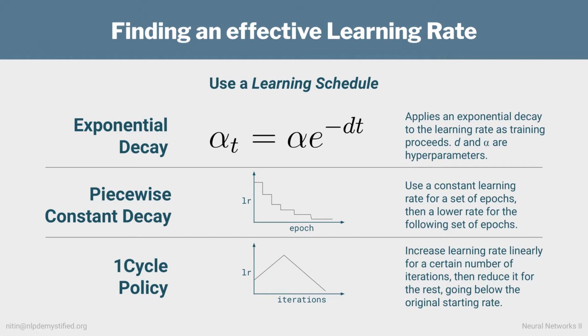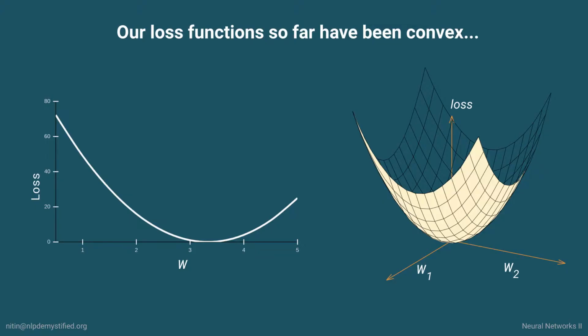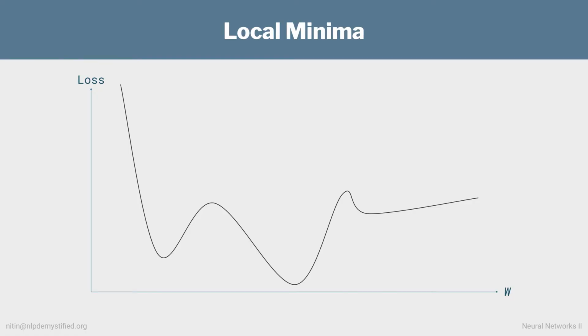Okay, we've covered mini-batch SGD, ways to search for good learning rates, and using learning schedules to help us converge to a minimum faster while reducing the risk of overshooting or bouncing around it. Up to this point, the loss surfaces we've looked at have been convex. That is, there is a single minimum, so the training algorithm should get to the minimum as long as we use a reasonable learning rate. But most of the time with deep learning, it won't be so simple.